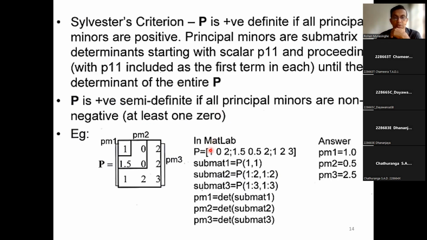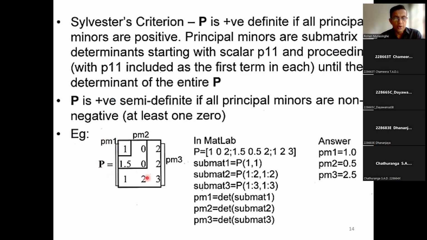To find out the positive definiteness of a matrix, you can use what is called Sylvester's criterion. If you want to find the eigenvalues of the matrix, that's also fine. Find out the eigenvalues, and then you know whether it is positive definite or not. The other one is Sylvester's criterion. So Sylvester's criterion is like this. Suppose you have this square matrix, okay?